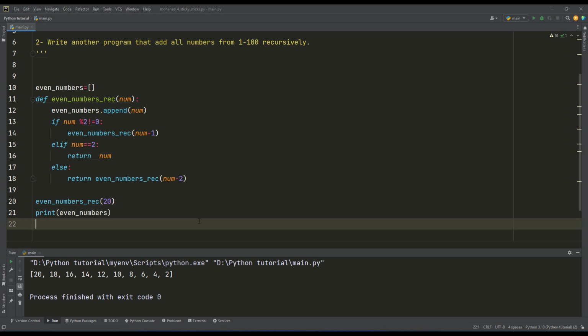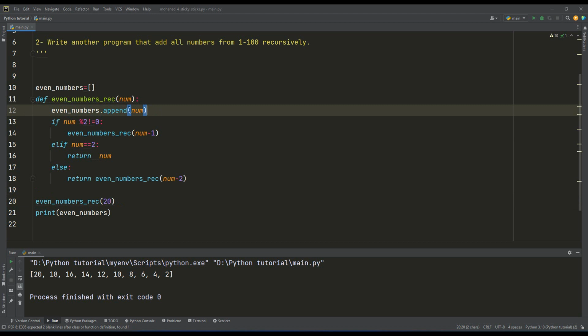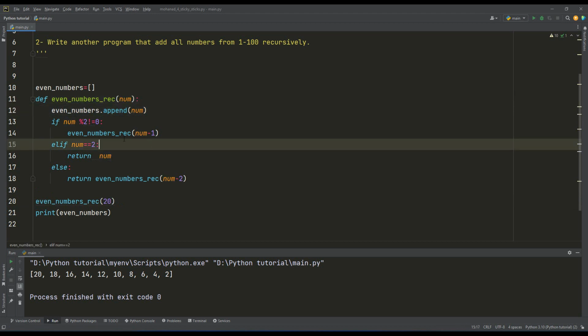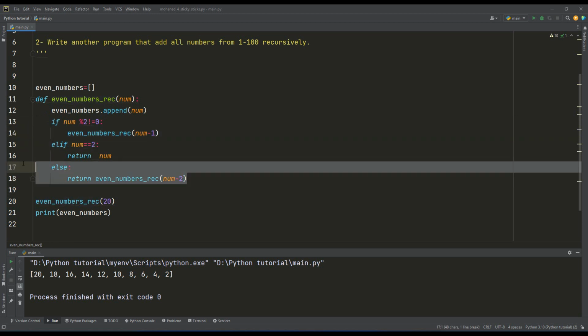When we run the code now, we will see that I passed 20 as an argument, and 20 is added at the beginning, because of this line. Then, because 20 is considered an even number, we skip this line and go directly to reducing by 2.